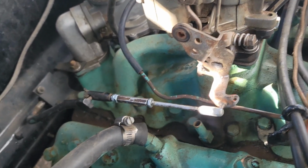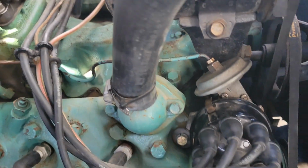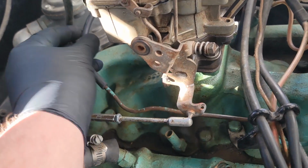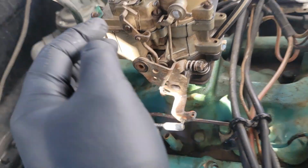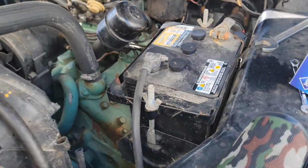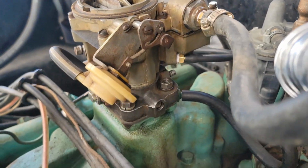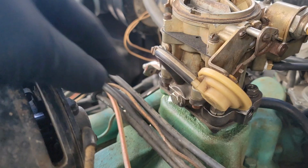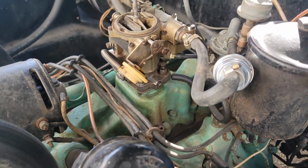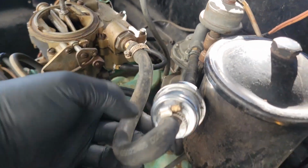Okay, so then we had this metal line here that goes for your vacuum advance. I just snipped the end of it off here, got some rubber vacuum line, and went ahead and got a fitting from Advance Auto to screw into the back of my carb here. So now my vacuum line for my vacuum advance is hooked up. I had to plug this front one here, no big deal. The only big thing that I've noticed, fuel kind of still goes where it needs to go, but I just need to cut this so that I don't have a kink.